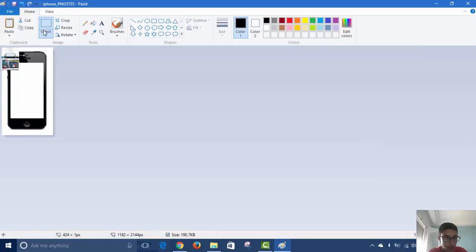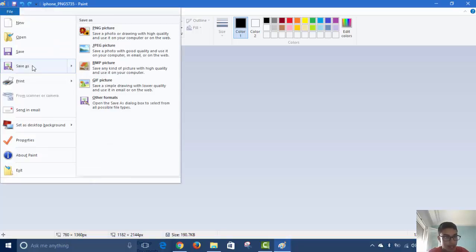Let me paste it one more time. I'm going to move it. Let me paste it one more time. It's a little bit hard on Paint because I used to do these things using Photoshop, but I don't have it now, so I have to do it using Paint.